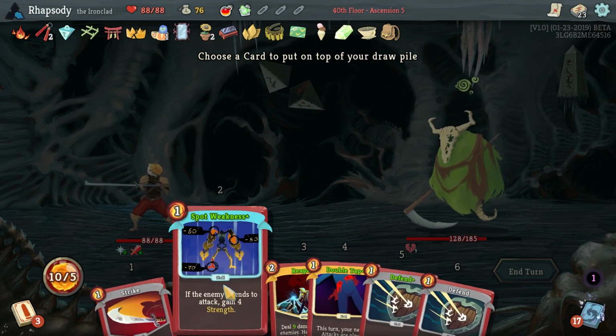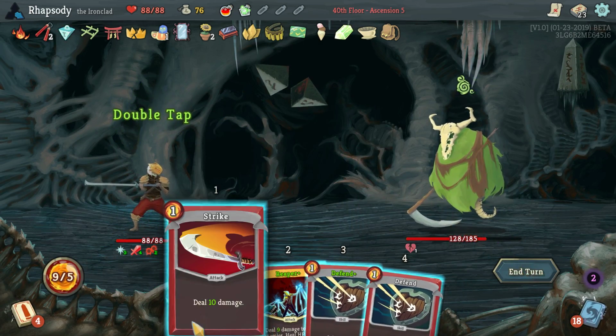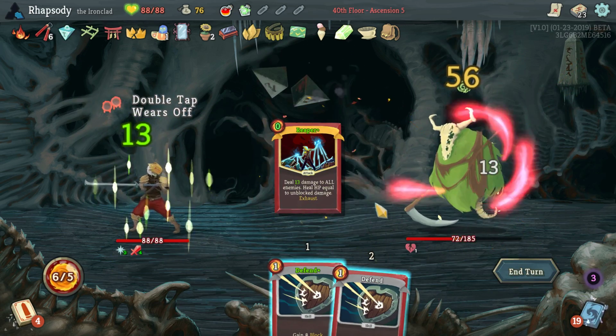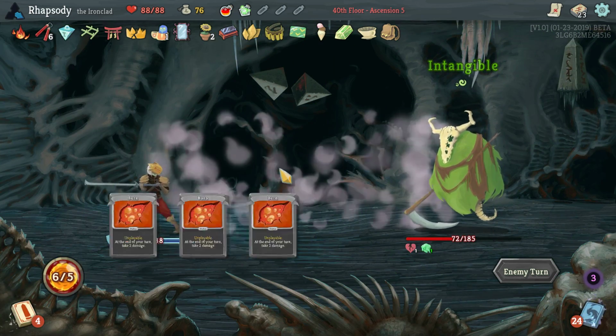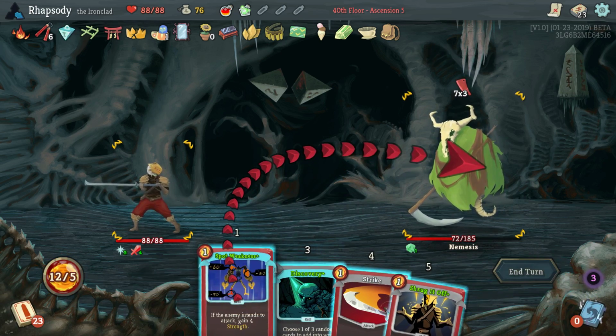Let's put a spot weakness back atop the deck. So I'll just double tap a normal Strike and a Reaper. That's just for the damage that I'm using this Reaper at the moment as well. Wee bit tragic, but there you go. Enemies attacking, so now I can actually use the spot weakness I put back atop my deck.